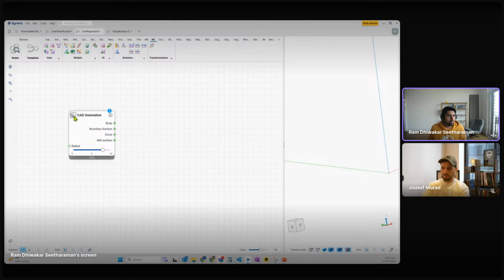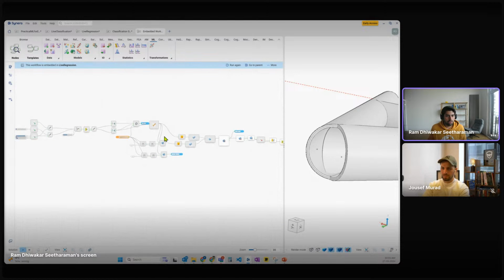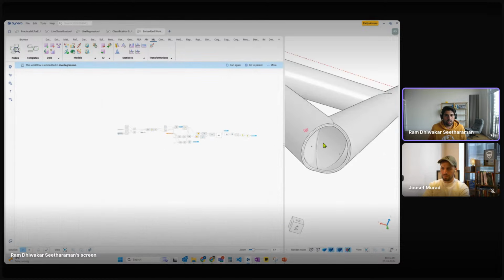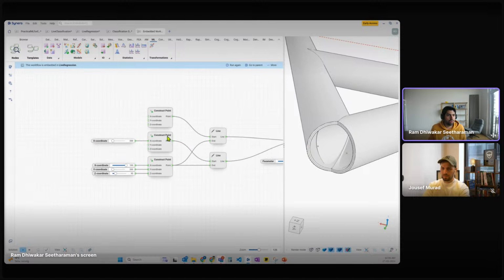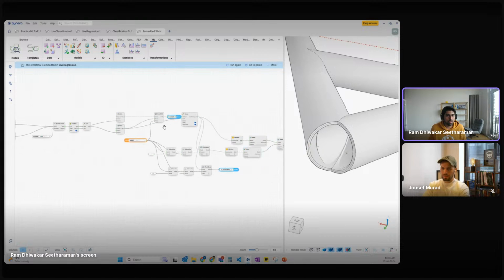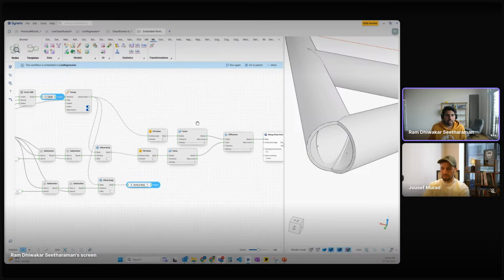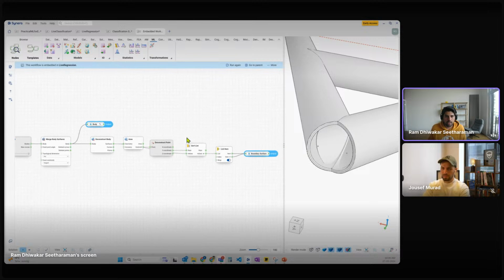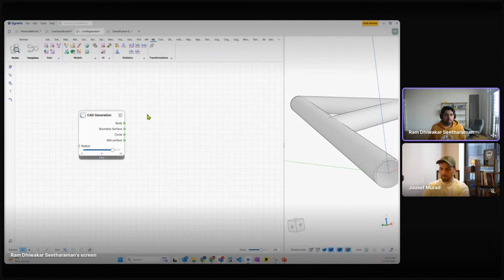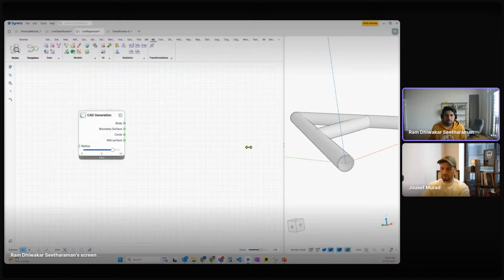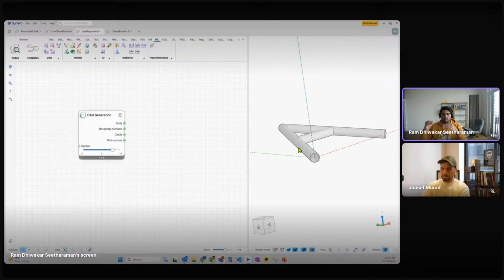And how it works in the background is I have this logic to create this CAD geometry based on some parametric values. This whole CAD geometry is basically constructed entirely in Synera. My problem definition is going to be simple. I'm just going to constrain one side, apply forces on the other side, and measure stress, displacement, and maybe mass. And then we see how we can do regression tasks inside Synera.